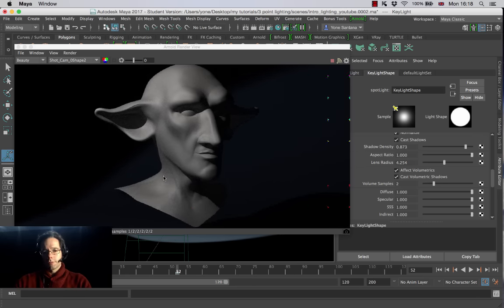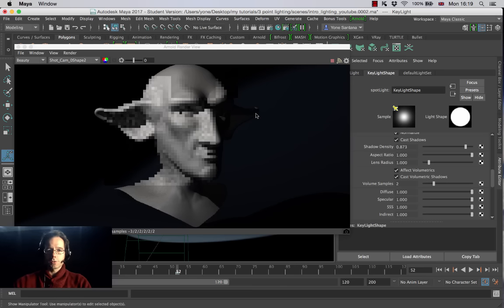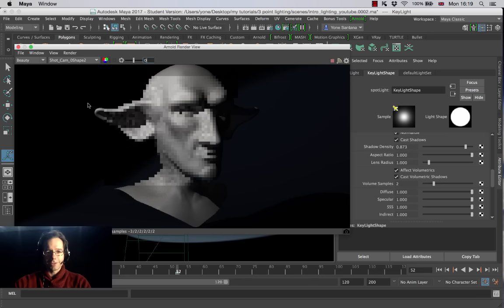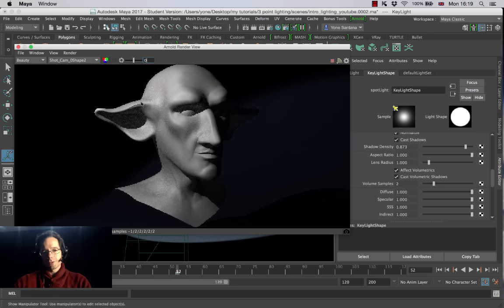Because one of the nice properties about Arnold is that if your lights are emanating from a single point in space, they tend to be quite hard and give you these very hard shadows. If your lights are actually very large in size, they're going to give off much softer shadows. So what I'm going to do is just turn this down to a value of 1, so it's just a little bit soft. I can see my computer is struggling away trying to keep the screen recording software and the Arnold IPR running at the same time, but you'll see that we'll be able to come up with some nice soft lighting like that. So again, the key light is lighting most of my figure over here.